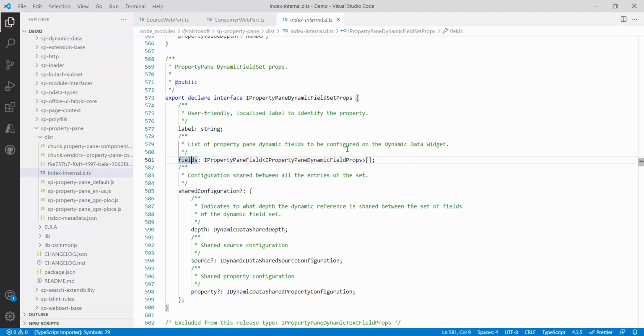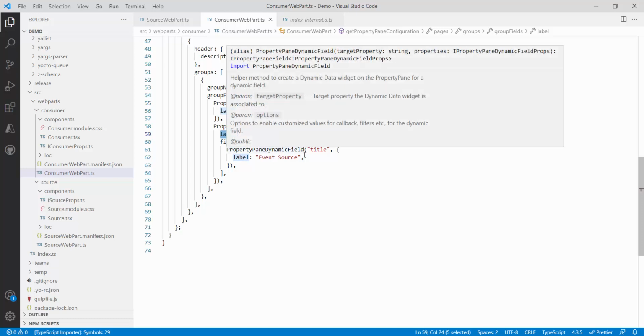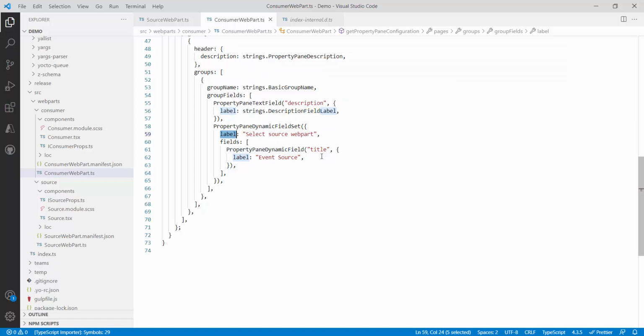So the list of the fields which you have to configure, you will provide in the fields. Again you can see it is of type IPropertyPaneDynamicField. So go back, just as I said, fields, it's an array, property pane dynamic field. You provide one field like title is your dynamic property, and just the source, select label, event source. That's it. So now this is done, this is important.